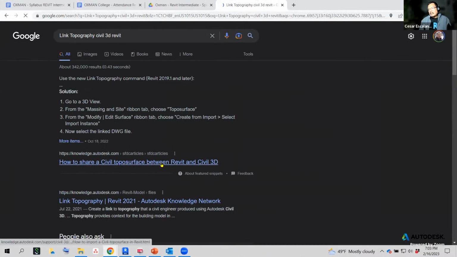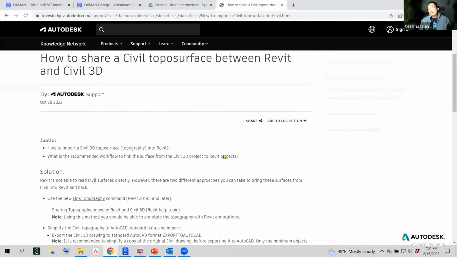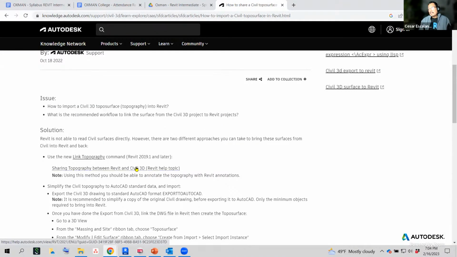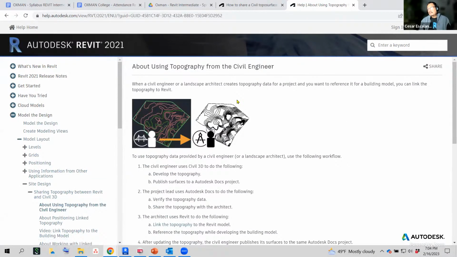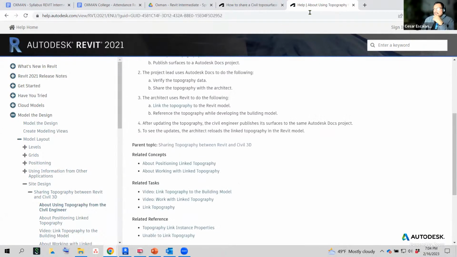Again, this is not a class about Civil 3D, but if you work with your civil engineer, you can ask them that instead of sending you a very big CAD file, they could just provide you with topography, and it will be leaner and easier to share.